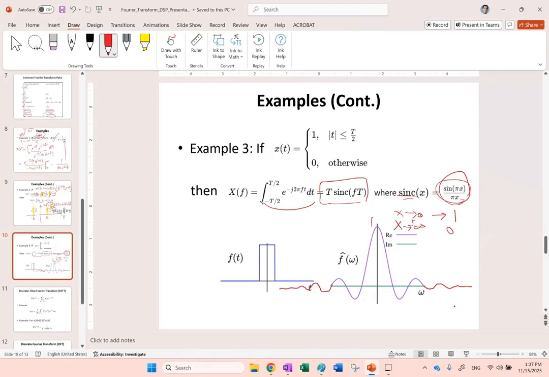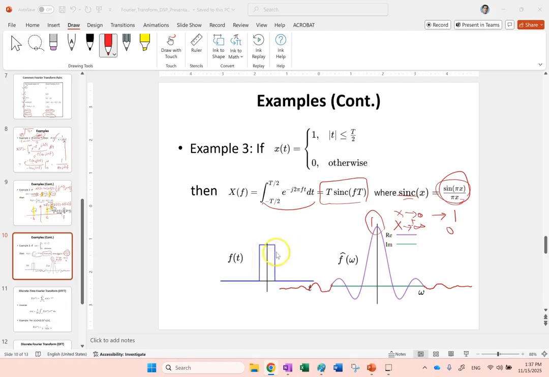So that means that you have a lot of 0 frequency or a lot of constants in this signal. But as you move into higher frequencies, you still have higher frequencies, but the further these higher frequencies are, their magnitudes are smaller and smaller, right? So you have some low frequencies. As you get to higher and higher, the amount of them in the signal becomes smaller and smaller.